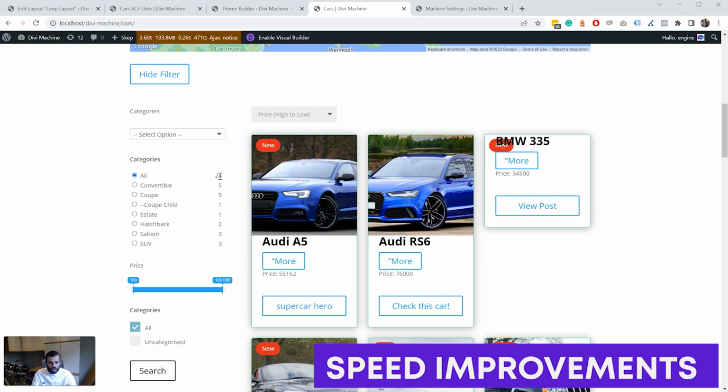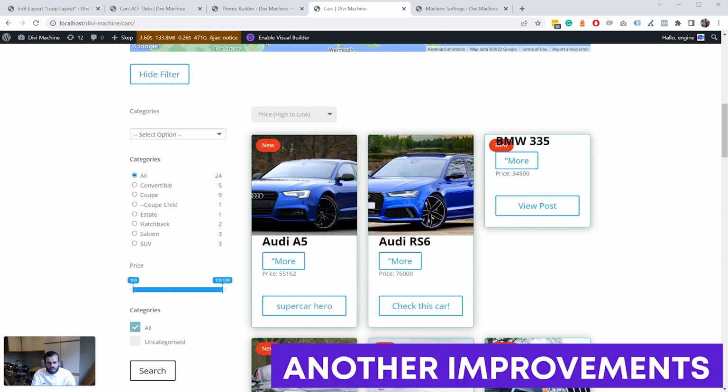Before, it was doing queries to the database for each post count. Now, it was a lot of work, but we've made it only query the database once. On one site, there was a customer who had, I think, over 3,000 posts and loads of different categories. It was crazy amounts. And it took about 18 seconds for the filter to update because of the amount of posts that it was working out, like the post count. That was the thing that was taking the longest time. We've now improved it, and now it took 1.4 seconds, down from 18 on this customer's website. So the speed was dramatically improved.